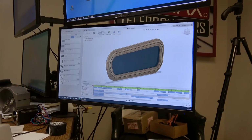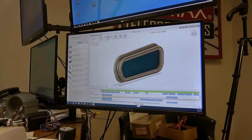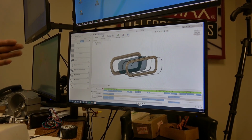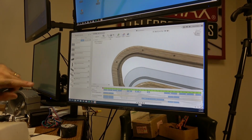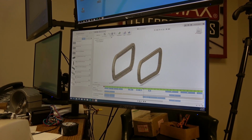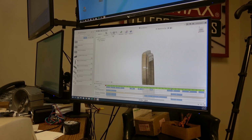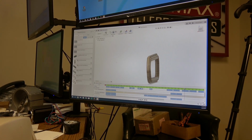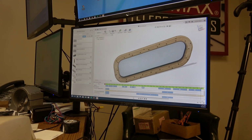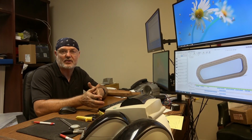So I came up with a design, and this is the design I came up with right here. It's going to be in several pieces. You have a back piece that fits inside the boat, the window, a seal, an outer piece, and then we're putting a really cool brass ring in there. This is an illustration of the way the two sides marry together. And so the next step would be to actually take these drawings and turn them into a workable 3D model that I could actually put on the machine and cut out of wood. I've already done one of the windows, and now we're here.